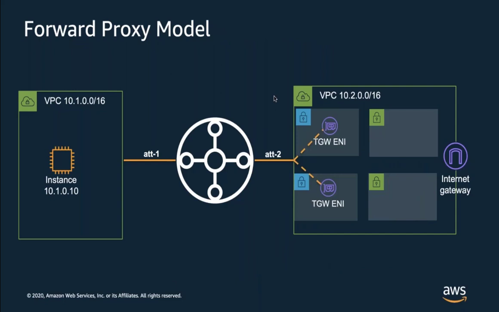And finally, let's look at the final model we see for egress filtering, and that's the forward proxy model. In this scenario, we still have a VPC on the left, we still have a transit gateway, and we're back to the native attachment to our VPC on the right. But instead of using firewalls that would be routing and NATing, we will set up proxies that will be terminating a TCP connection from the instance and then reinitiating that connection to get to the internet. To make those proxies highly available, we would typically deploy a network load balancer in front and point to those proxies as a target. So the instance doesn't connect directly to a proxy, but rather connects to the network load balancer that then forwards traffic to the appropriate proxy.